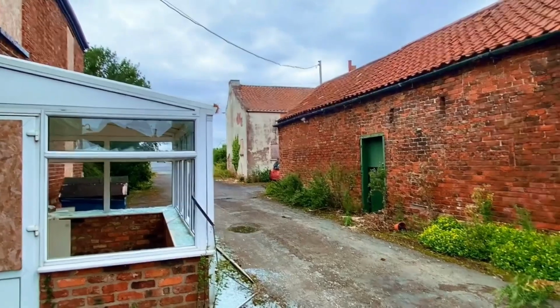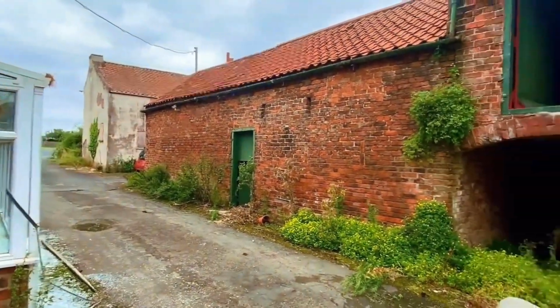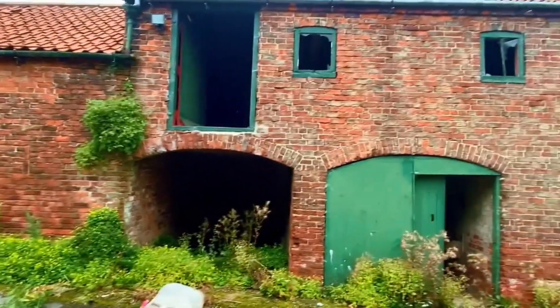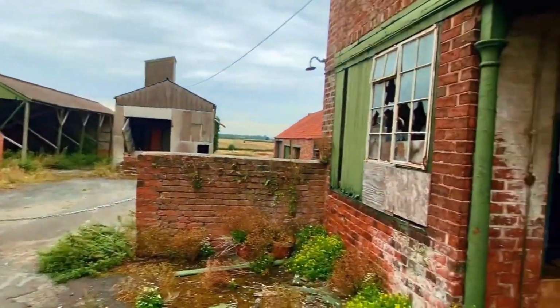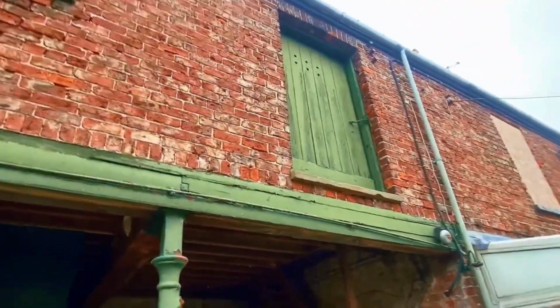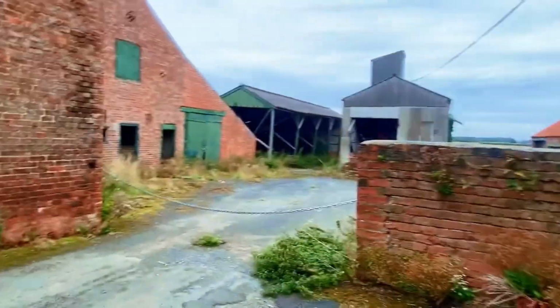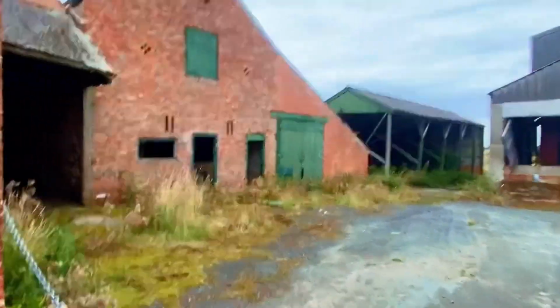That's our main road there, and this white building here is one of our houses. Here's some outbuildings. We will have a quick look inside these places, and some outbuildings across there, and we've got more outbuildings here which we'll look at as well. And this is another one of the properties which I don't know if we can get access to, but we will have a look. We'll just start by going down here.